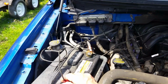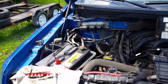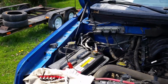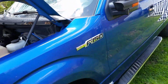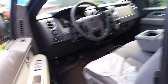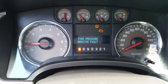If you have a problem, you may have to unhook your battery and reset it, especially if it goes completely dead. My advice would be, if you come out and you find your battery's completely dead, go ahead and unhook one of your cables first, charge the battery up or get another battery and put it on, then hook it back up. That way maybe it won't throw the gremlins into the fob key and all that. So at least it's not dinging no more. Everything's shut up just like it should be, doors, and that's normal for that to be blinking, I guess. So go ahead and shut this off.